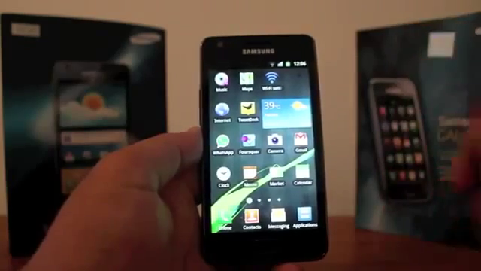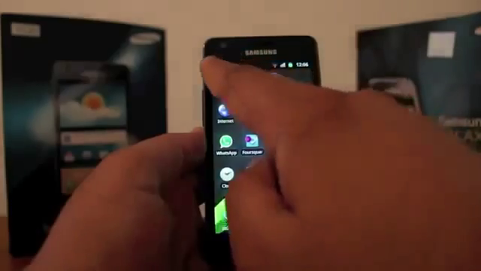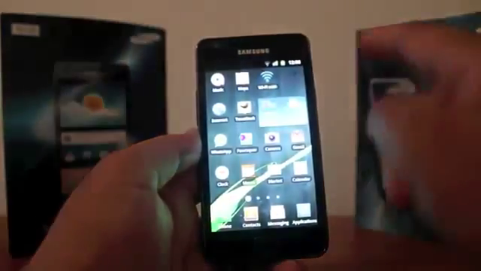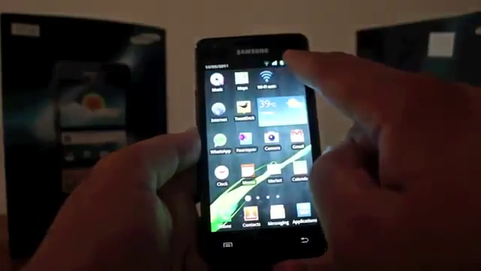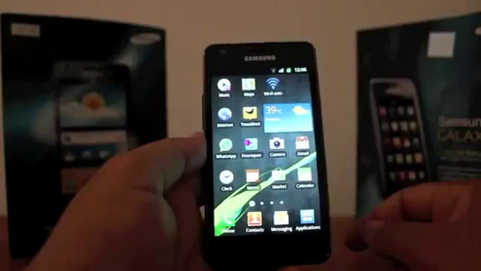Next, one of the really nice things that the Samsung interface allows you to do is control the brightness right from the notification bar. So if you long press this bar, you can drag to reduce the brightness or drag towards the right to increase it. As you saw, it's very easy to do. Just hold it and drag. Great for adjusting brightness on the go.